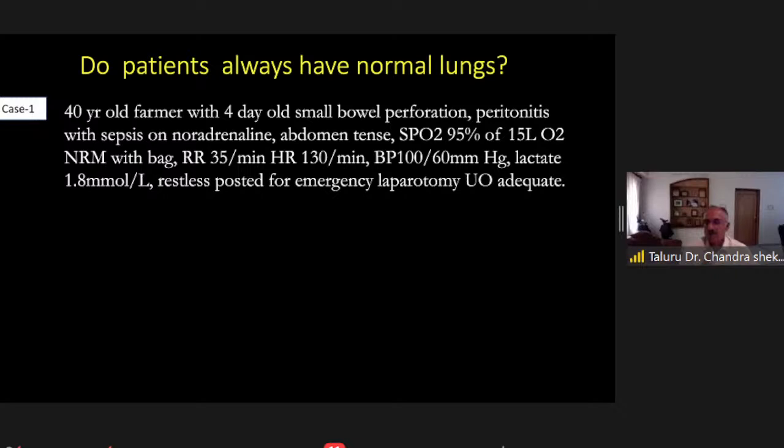So the combination of acute stress imposed on a patient with a decreased physiological reserve becomes sometimes tricky to manage intraoperatively and postoperatively. So understanding what really happens at the alveolar level is going to give you more confidence or more grip over the management of tidal volume, PEEP and recruitment maneuvers.